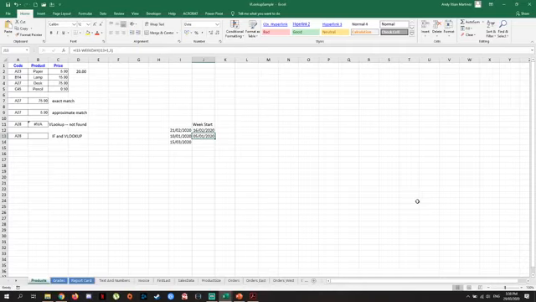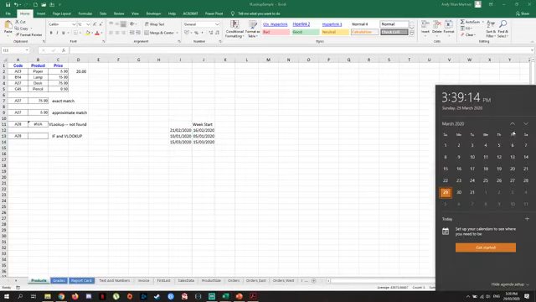Let's try to confirm with our calendar. But first I'm going to copy that one. So these are the Sundays, the start of the week of these dates. Let's go to the calendar and look for February 21. It's a Friday, and it's part of week start 16.